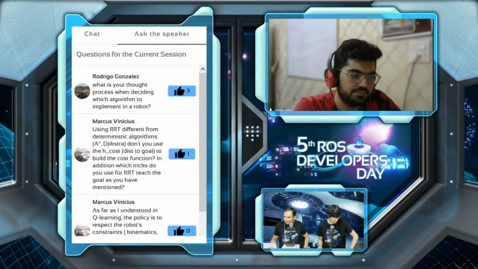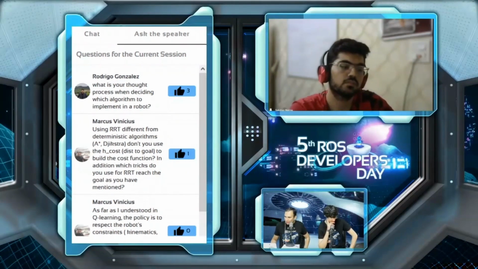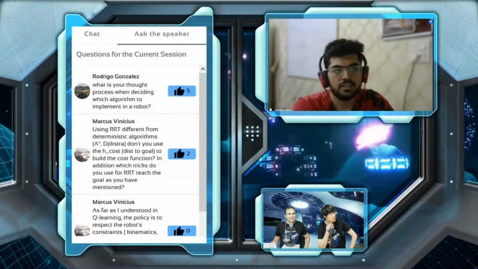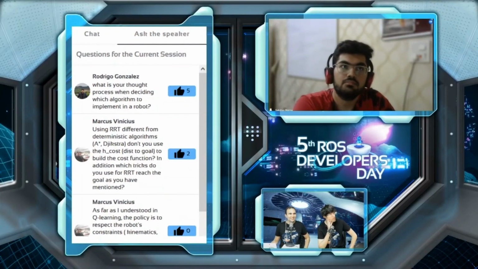So it's from Rodrigo Gonzalez, who asks: what is your thought process when deciding which algorithm to implement in a robot? How would you select one algorithm or another? Yes, this is an interesting question because a lot of people have this doubt. It depends on the environment or the problem statement that we have.